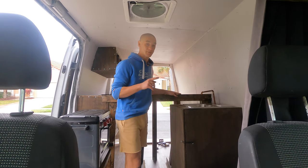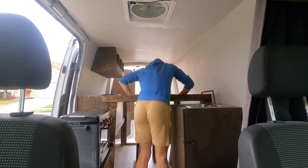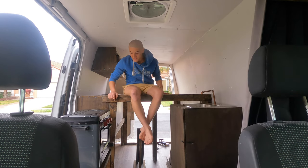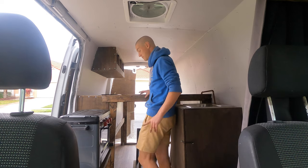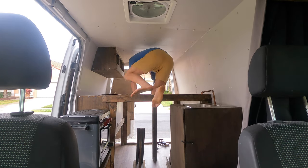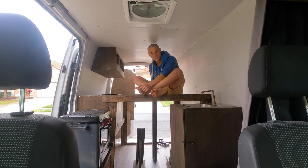Before, getting up into bed it was just hopping all the way in like so — and that's not always super easy, and getting down is also awkward. Now with my new step all I have to do is put one foot and I can climb on in and get comfortable. It's perfect — let's keep on working.